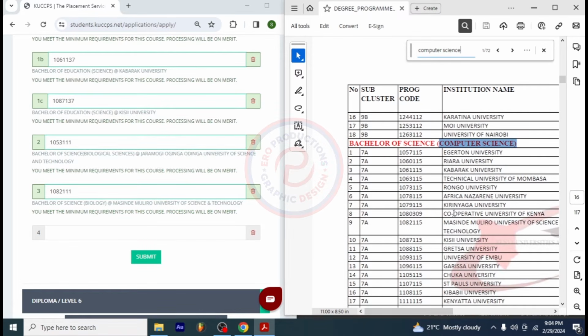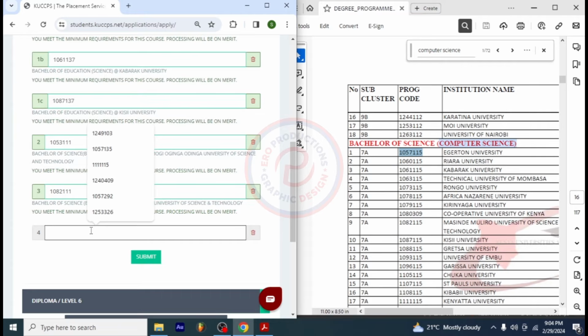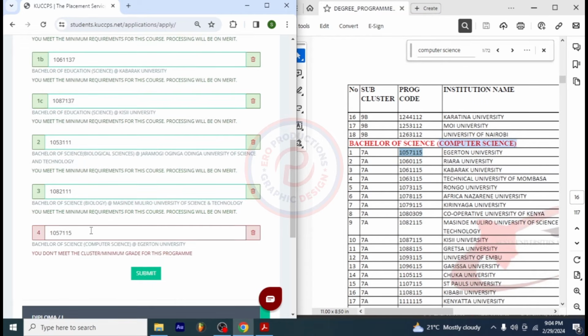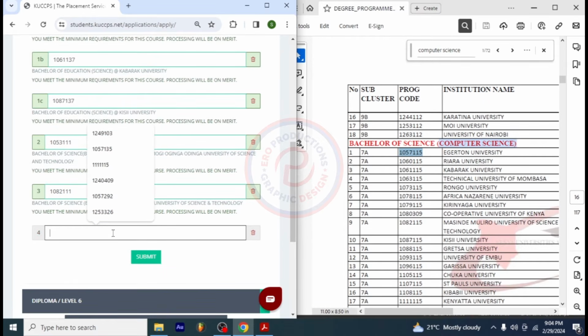For example, let me pick this first code. Let me write here as option 4, 105. And she doesn't qualify. You do not meet the cluster or minimum grade for this program. So I'll delete it and get back the one that I had before. I'll just load it just like that.